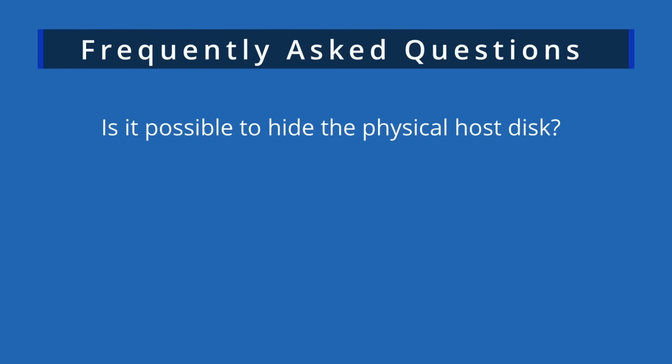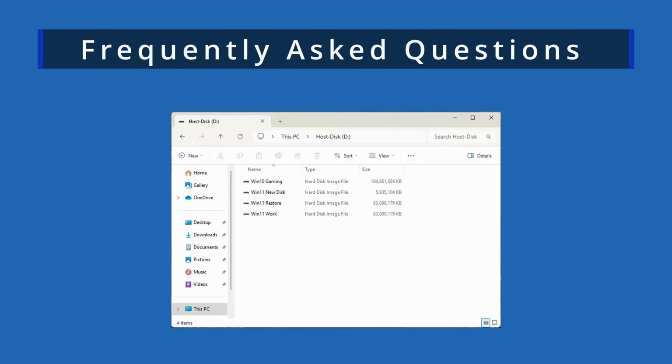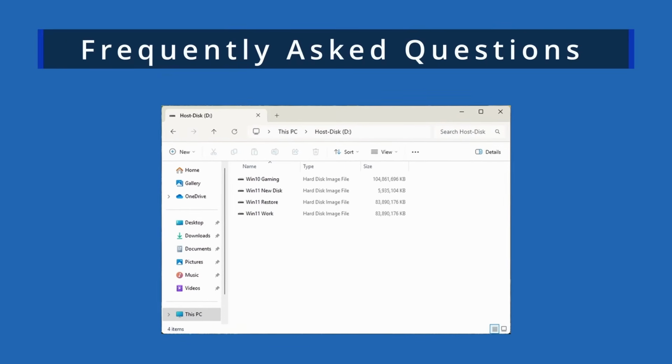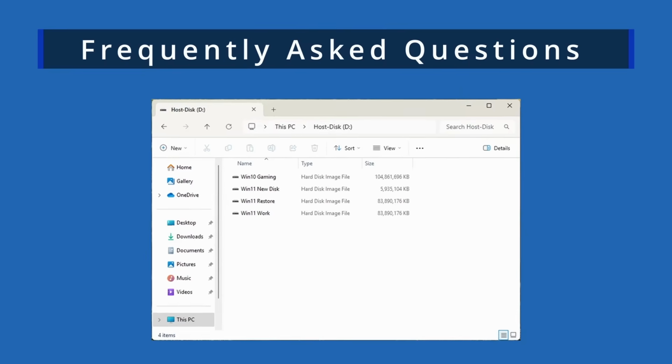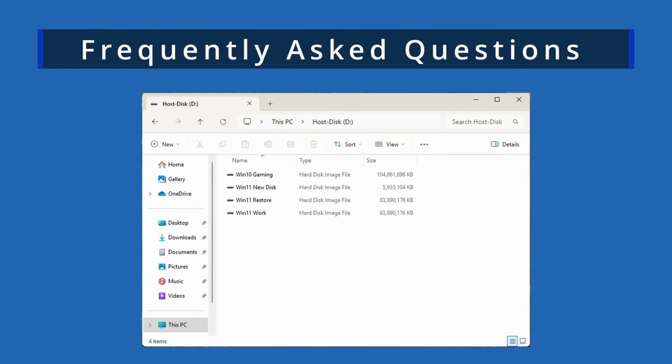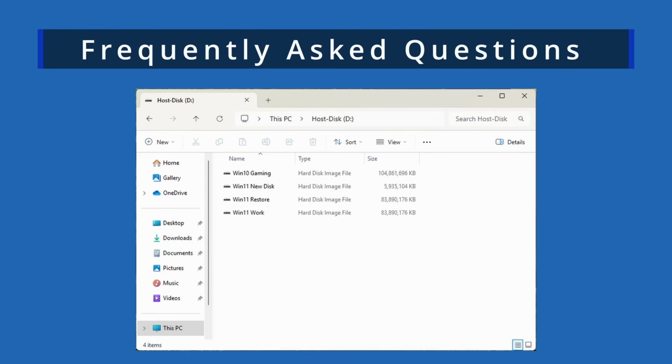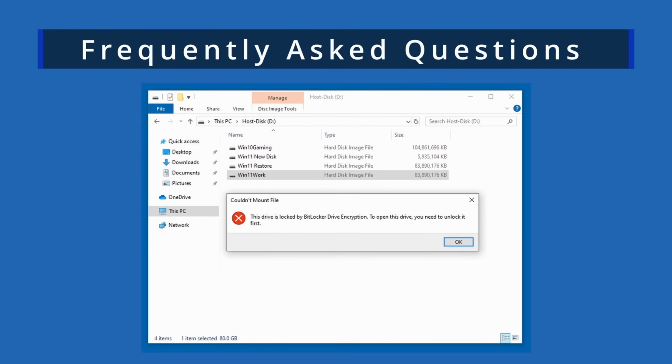Is it possible to hide the physical disk that contains the VHDX files from the individual operating systems that are installed? No, this isn't possible. If the physical disk was not accessible, then you wouldn't be able to mount the virtual disk and load the OS. This is less of a problem when there is no host OS installed, as all you'll see is the individual virtual disk files, and not any of the contents, although it is possible to mount the virtual disk and see the contents. If you really want to prevent access to any of the other operating systems, then you could enable BitLocker encryption on the individual OS. That would prevent you from accessing the files from another OS unless you enter the BitLocker recovery key.